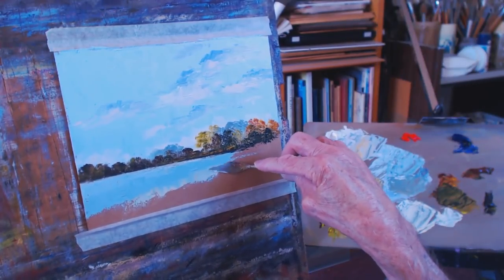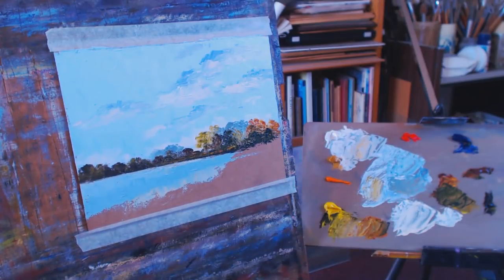When you've finished your painting session and you don't want to throw your paint away, cover it with shrink wrap or scrape it off, put it on a piece of plastic, put it in the fridge, cover it up though. Otherwise you'll invoke a lot of invective from your significant others.